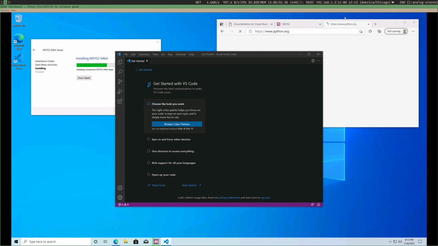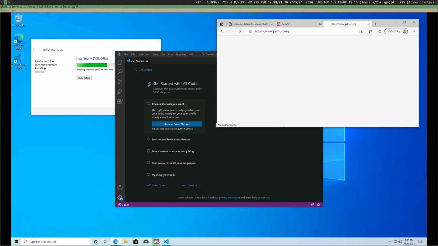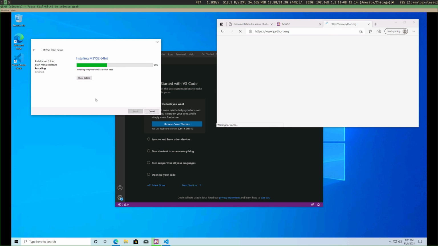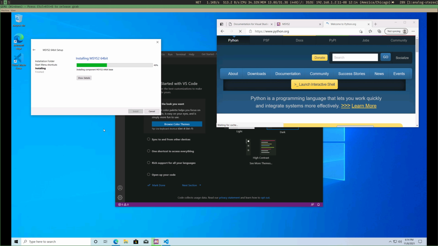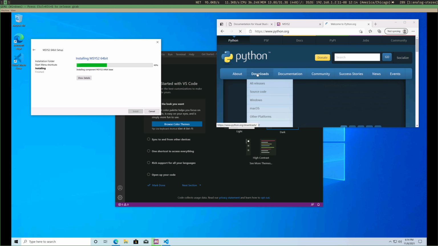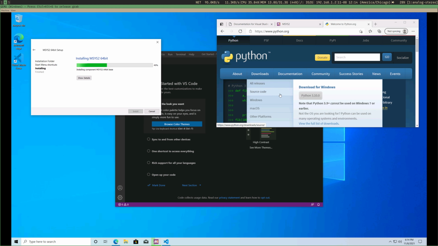While that's loading, I'm gonna describe the strategy that we're gonna go through here. Let's just go ahead and hover over downloads and then click this big white button right here. And it will download Python 3.10 for us.